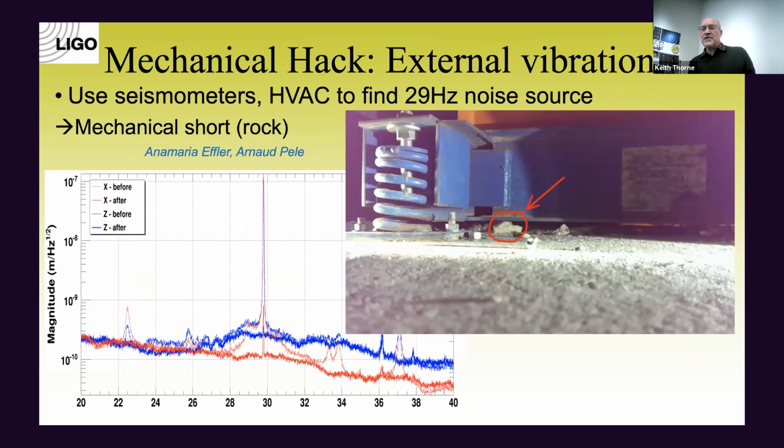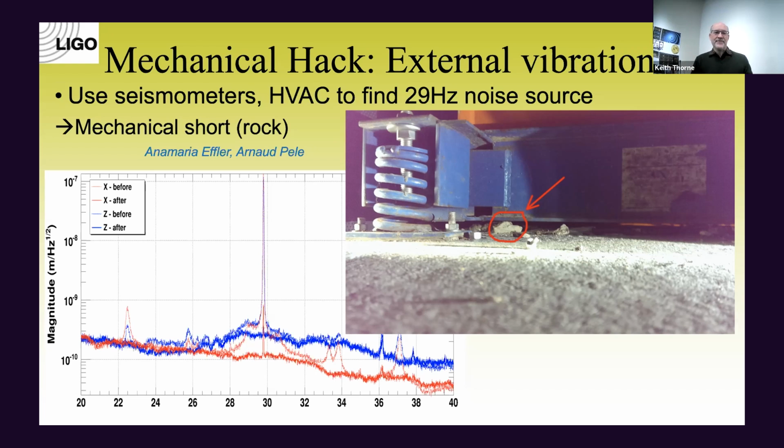And that gets us to mechanical hacks. We have to fight vibration. We see all these signals, we have seismometers, pretty much all the data that we do from LIGO is to tell us that it's not a gravitational wave, that it's a passing truck, that we see that the truck moved and it got into the interferometer and things like that. And so we have all these seismometers around and we're trying to figure out what the problem is. And we are finding a particular signal at about 30 hertz.